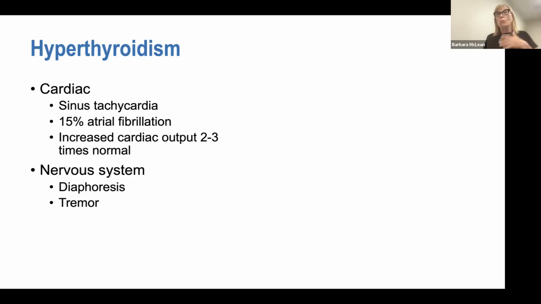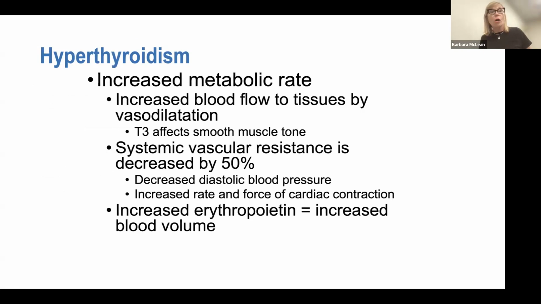Now, sometimes we're like, oh, we're so happy, except this patient is metabolizing themselves to death. They're sweating, they're tremoring, they cannot gain weight, they're consuming all their glucose, they're almost always hypoglycemic, and they're consuming their cholesterol and triglycerides. So cholesterol and triglycerides are low. That's because they have a very high metabolic rate.